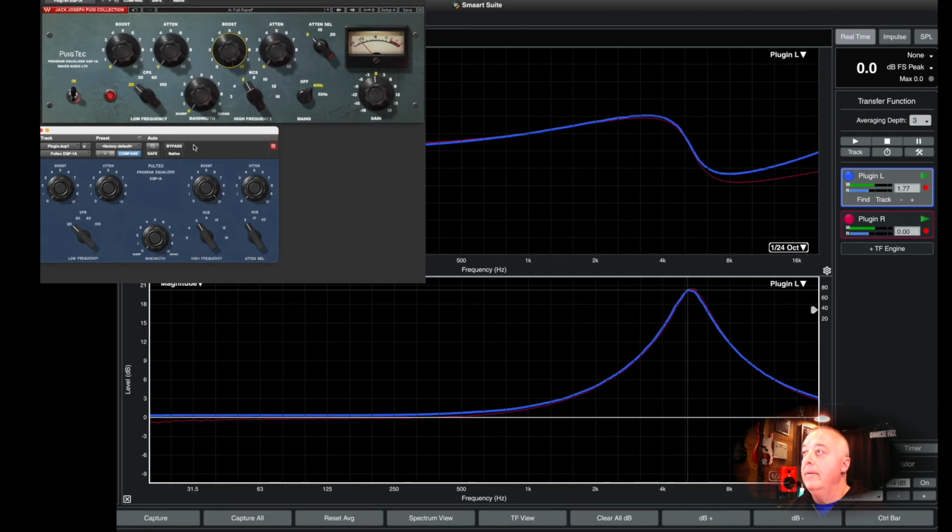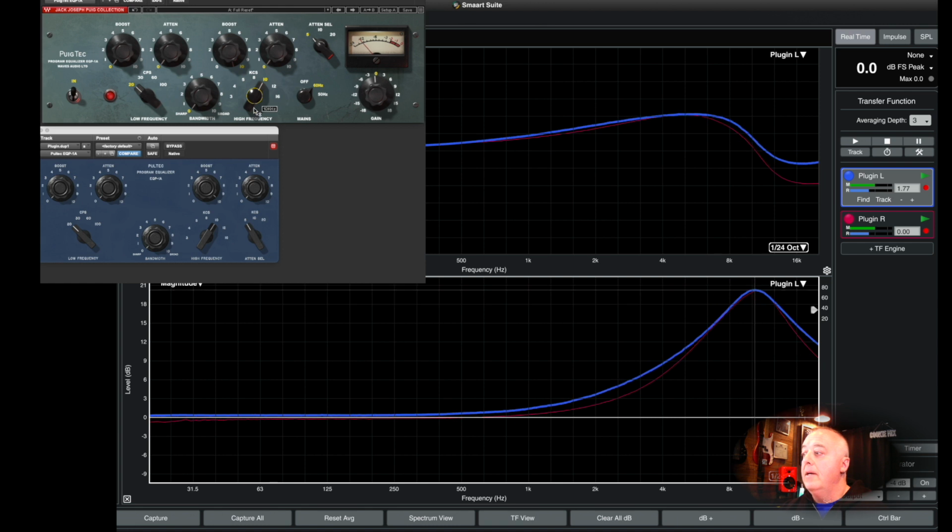So, tolerances in the potentiometers. Let's just go to 10K on the Avid. Look at 10K here. Yeah, that's the bandwidth. It's just not quite right. Widen this guy out just a little bit. Increase the boost. Not possible.